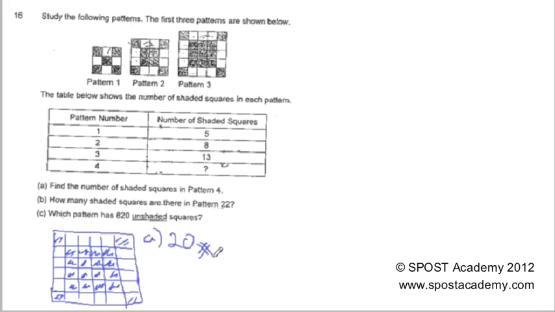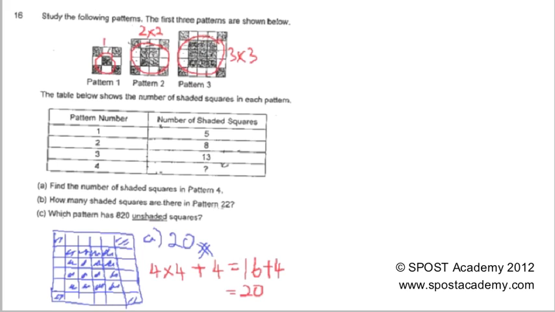Now, if you are supposed to look at the pattern and identify it, first you can see that in the middle here is only 1. In the middle here is actually a 2 times 2. And then you add the 4 corners, right? And for pattern 3, it's actually a 3 times 3, while for pattern 4, it will actually be a 4 times 4 plus the 4 corners. That's why you get 20, which is 16 plus 4, equivalent to 20.